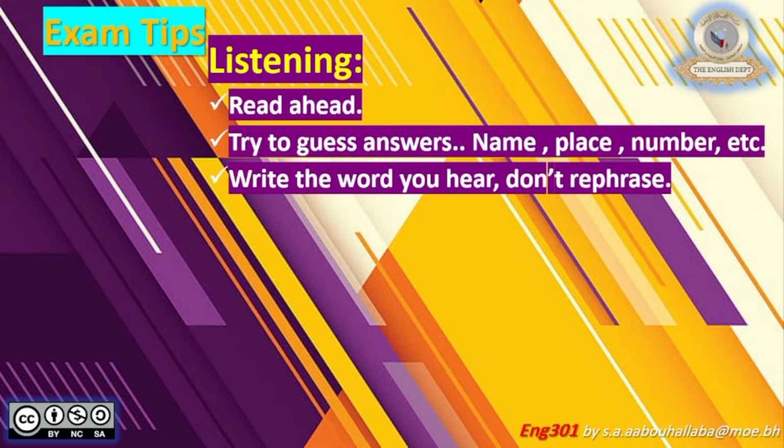Write the word you hear, do not rephrase. Just consider your listening exam as a dictation exam that you used to have at primary school. What you hear is what you write. Do not write another word. So if the answer is the word child, please do not write the word kid, for example, which is very similar, but it is not the same. So you need to be on the safe side. Write what you hear.